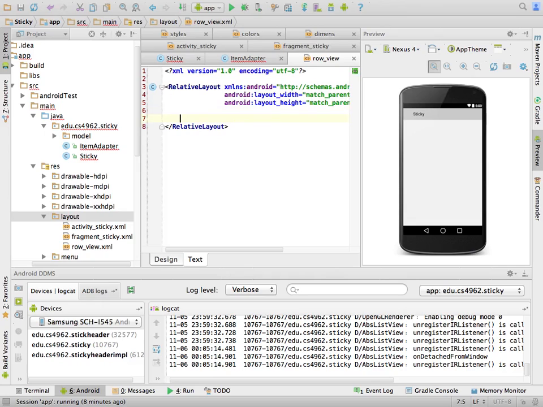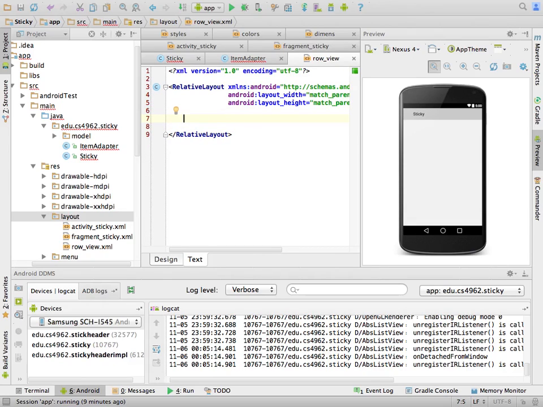So what we're going to do here is, let's say instead of a relative layout, I had a linear layout. The way a linear layout works is it places one view, and then directly under it places the next one, and then directly under that places the next one, if it's vertical. But I don't want that to happen. I want an image to show up, and I want some text to show up directly on top of that image. If I use the linear layout, it'd appear below the image, but that's not what I want. I want it to be placed directly on top of the image, and I want it to be near the bottom of that image. So relative layouts are great for that, and I'll show you how it's done.